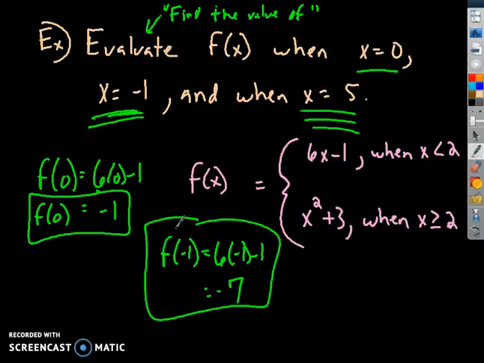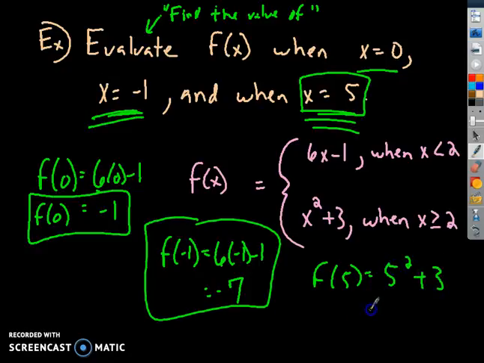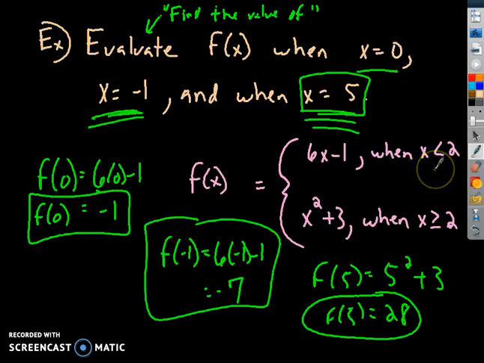And the last one says find the value of f of x when x is 5. So x is 5 isn't less than 2, so I wouldn't use this equation. When x is 5, it's on the side that's greater than 2, because 5 is greater than 2. So if I want to find f of 5, I'll plug in 5 squared plus 3. So it should be 28. F of 5 is 28. All right, so to evaluate piecewise functions, you determine which interval or which equation you should be using by which side x is defined at.